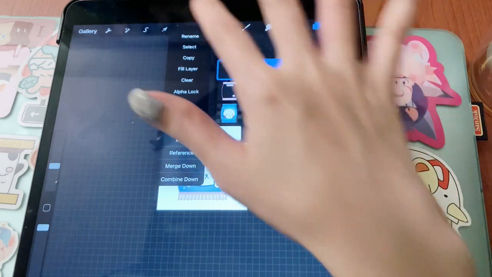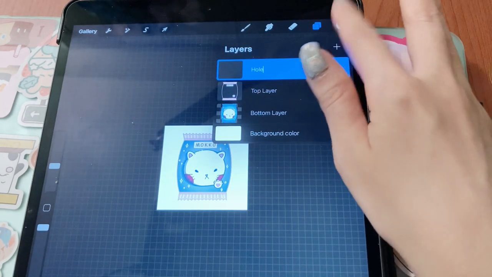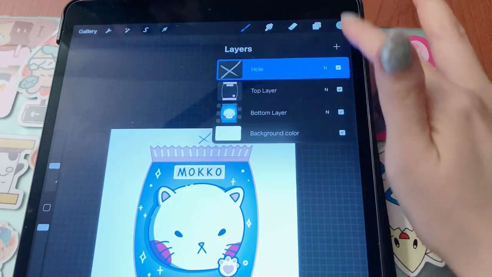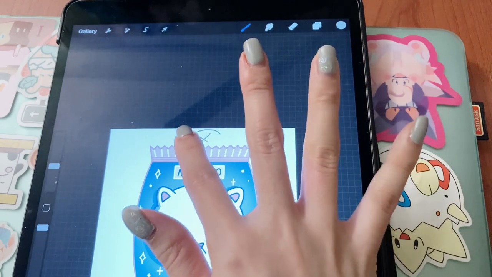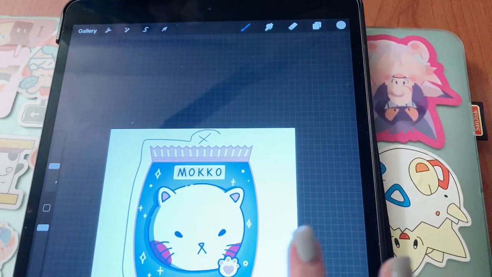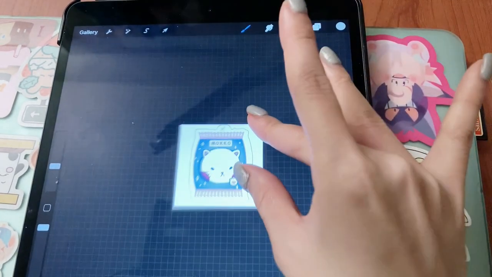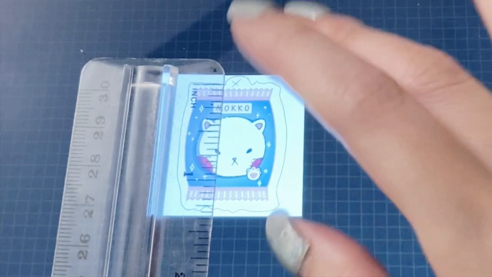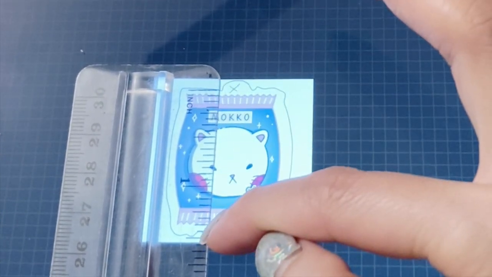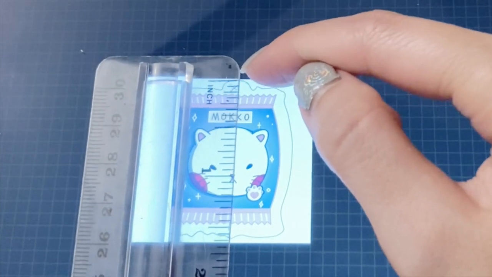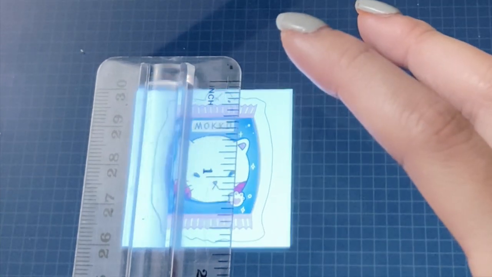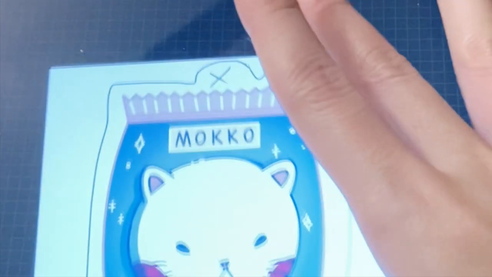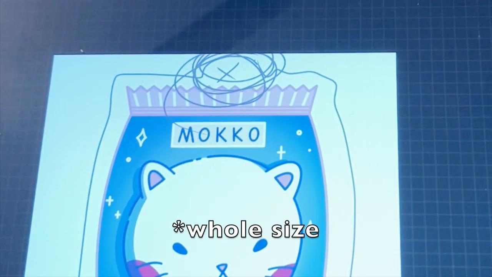Let me show you. So I'm going to rename it hole. I'm gonna mark it X. Now, the outline of your charm is gonna probably look something like this, right? So say for example, this is the outline. Then when you measure it, it's not from 0 to 1.5 here. It actually starts from here to here. So it's gonna shrink a bit more. Yeah, something like that. So keep in mind that this also accounts for the hole size.